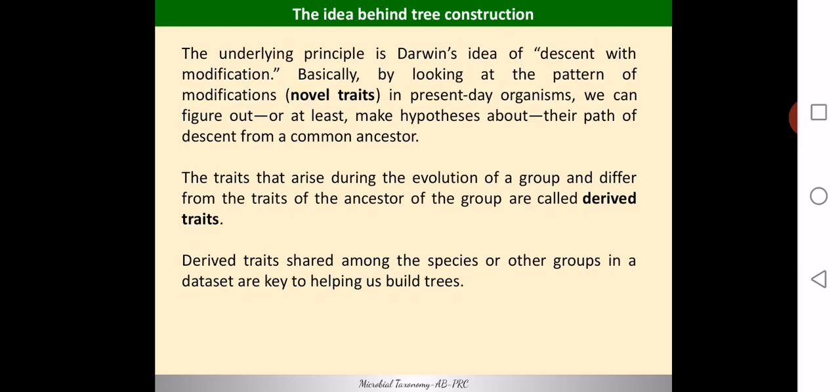So in that way, a character is descended, or there is a modified character. So we will have a particular organism with a particular feature of that character, and we will look back at what changes are there, what difference is there between the ancestors, right? So such traits are called novel traits.